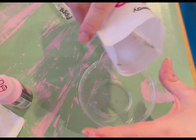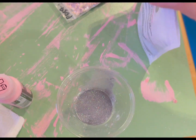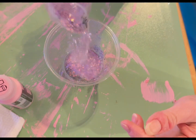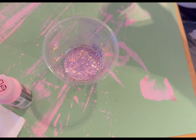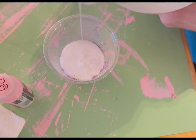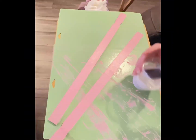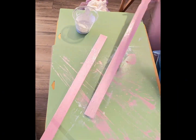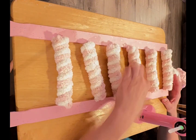And then I wanted to show you all how I make up my glitter mixture for my top coat of pretty much everything I've done. Very, very thin layer of this ultra fine silver just to bring out that extra sparkle. And then this mixture of this pink and white chunky glitter, which has a lot of the really fine glitter, and the silver might not be necessary, but I wanted to make sure that I got that extra fine sparkle. And yes, I do have Mod Podge by the gallon because I use a lot of it around here. The chunky glitter helps hide all of that extra paint and the ugliness that was on the paint sticks because they were used.